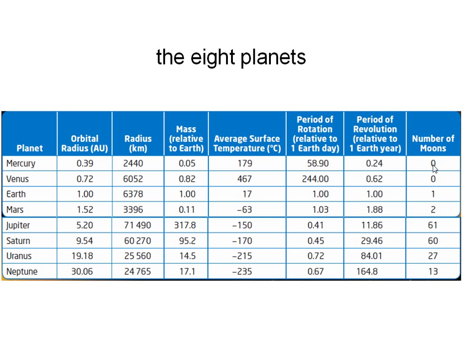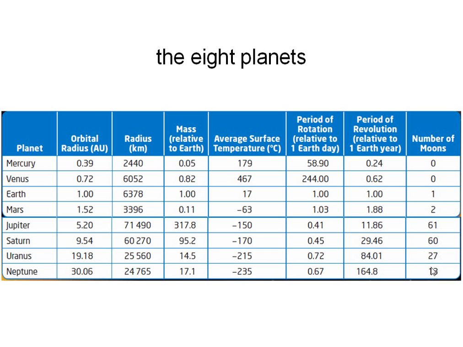The terrestrial planets have no or few moons, right? And the gas giants have many moons, right? We have one moon. Mars has 2 moons. Mercury has no moon, and Venus has no moon either. And the gas giants have many moons. As for these numbers, it's not necessary to remember, but you can just imagine this.